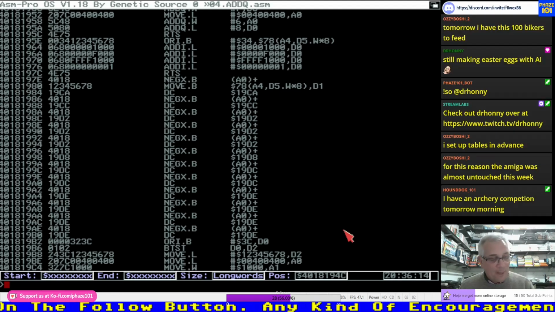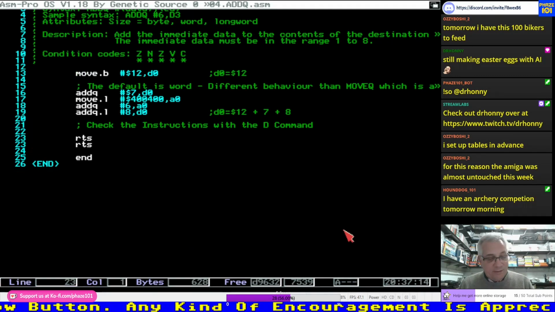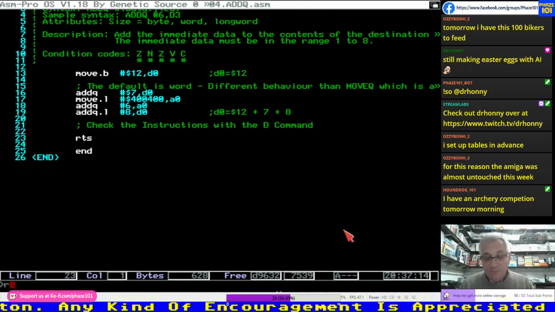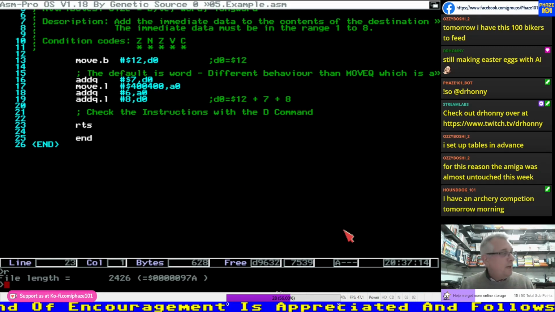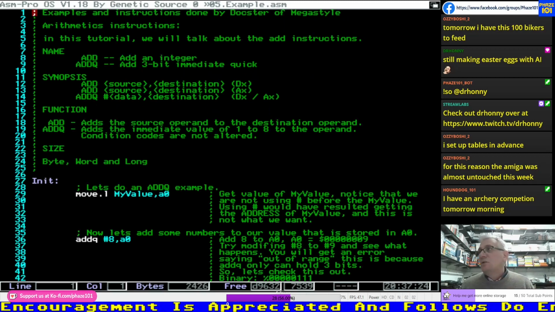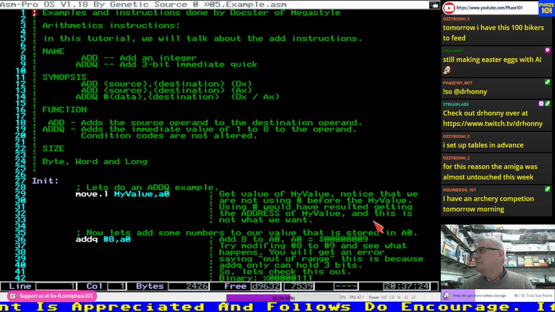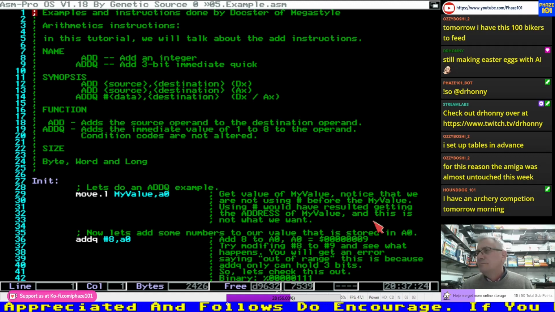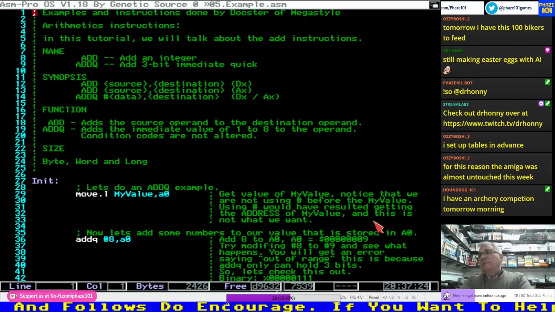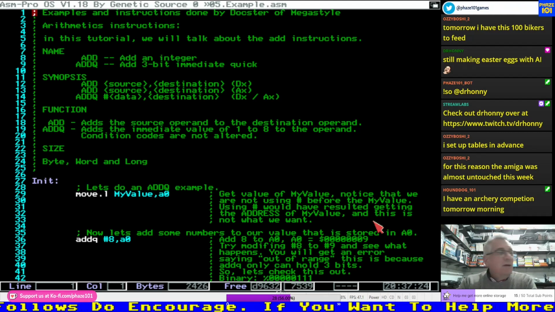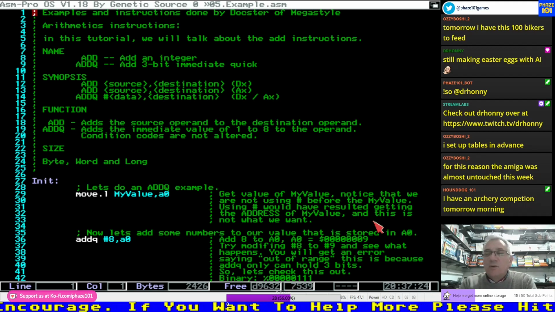Anyway, so let's read the next example. Now, this is the Docster example. Basically he's saying the same things. In his example, Docster only covered add and add quick. Why?